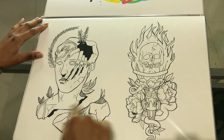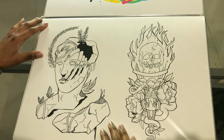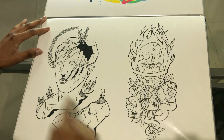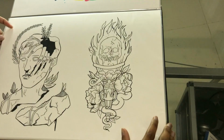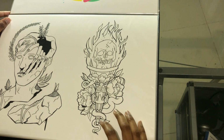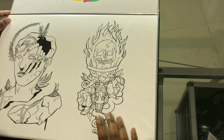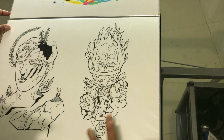More of those statue busts. This one has a little hand coming out of it, just to make it a little weirder. Although I could have done probably a better job with the hands. This was a really fun design. I think I should have probably added color. This would have been cooler with color. Always fun to draw skull and fire and snakes.